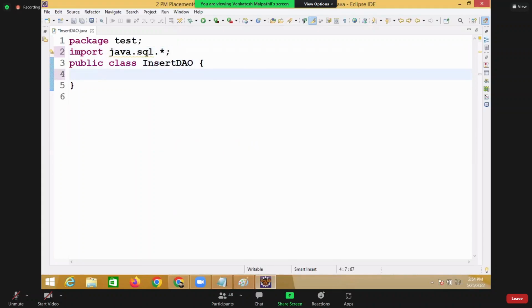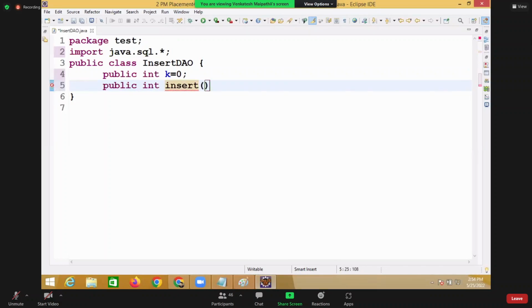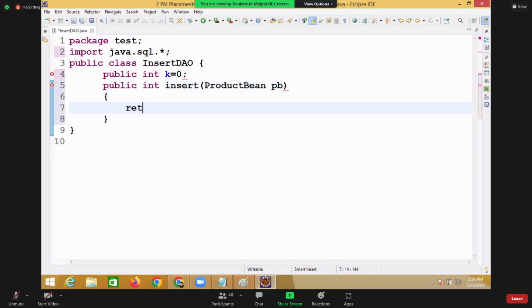Here I am taking one variable: public int k = 0. So public int insert, passing a product bean pb as parameter, and return k.